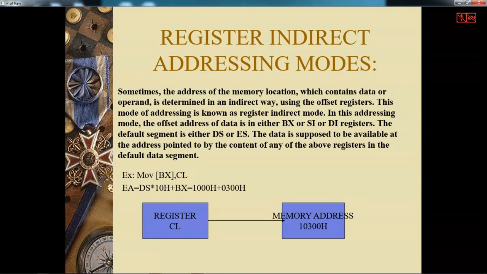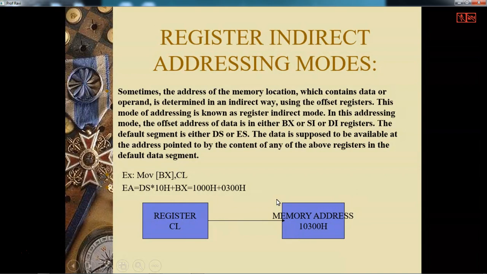So the effective address can be calculated like this. If this is the instruction, this is the memory pointed out by using BX. The BX content here, if it is 0300, will be added to 1000, so the memory address is 10300. So the content of register CL is moved to that memory address.